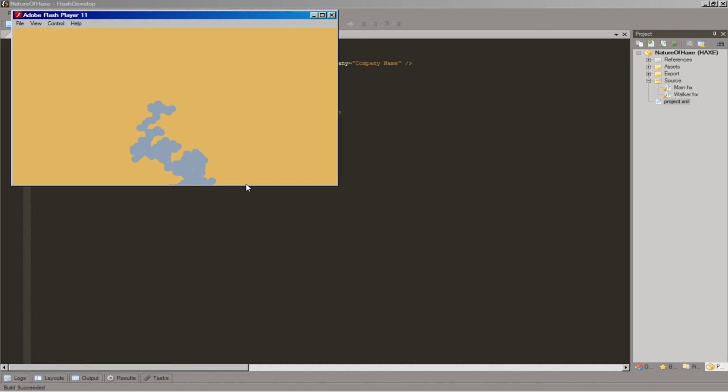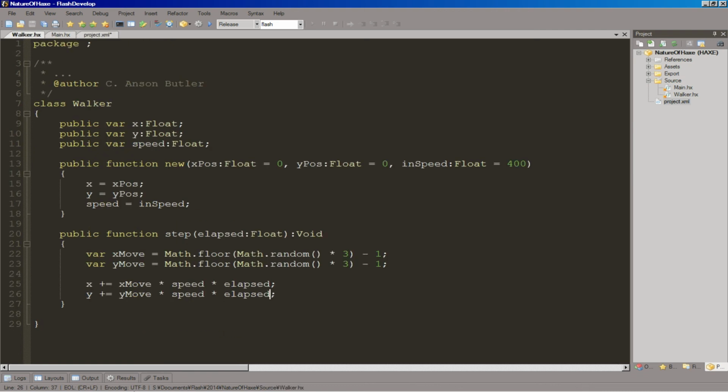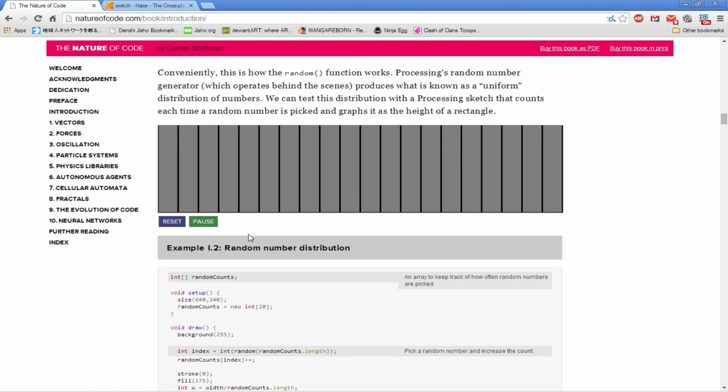Interesting. Now we know. Maybe we'd have to figure out some way to interpolate the missing spaces in between. But we'll put it back up to 60. Okay. All right.